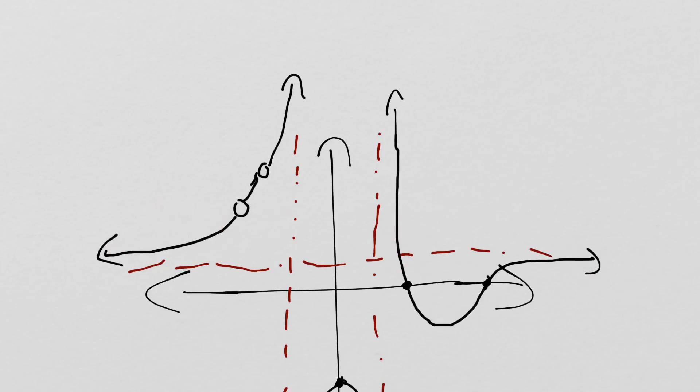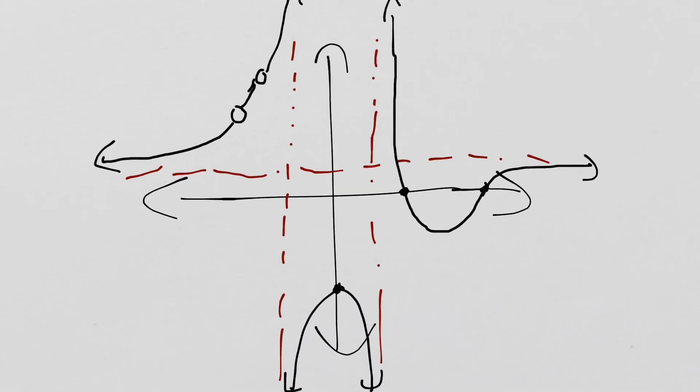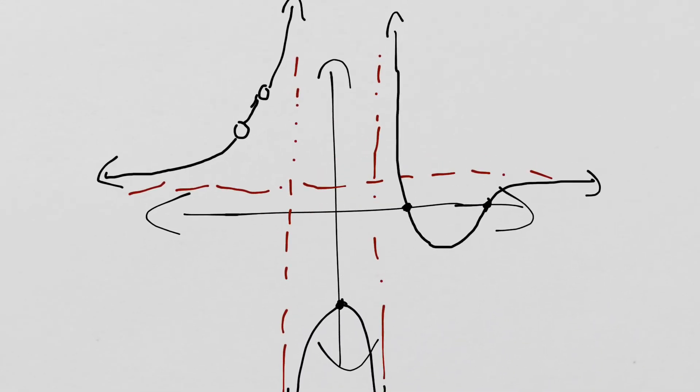Here, we do cross the horizontal asymptote. It's okay to do that for small values of x as long as over time we approach the horizontal asymptote. HAs just tell us what happens at infinity. So it's like around here, it's all fair game. We can cross through it, cross through it a couple times as long as eventually we approach it. So this is our final sketch. It's not perfect, but it has all the key features. It's generally the right shape. And we did it by just plotting the key features and using a little bit of reasoning.